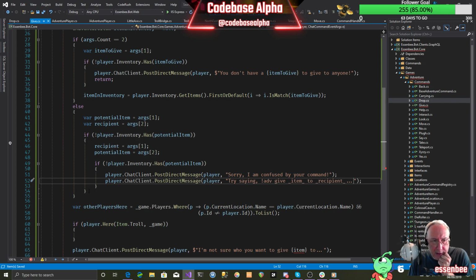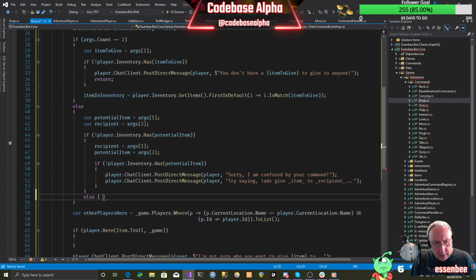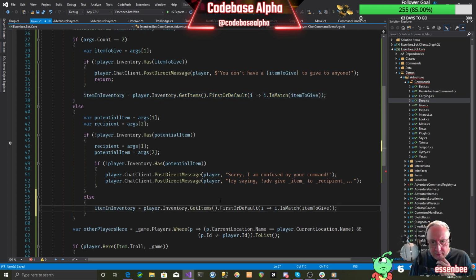If they don't have it there, then we can safely say that if they do have it in their possession, whatever's in arc 1, the item inventory is going to be that value, so that's going to be potential item.